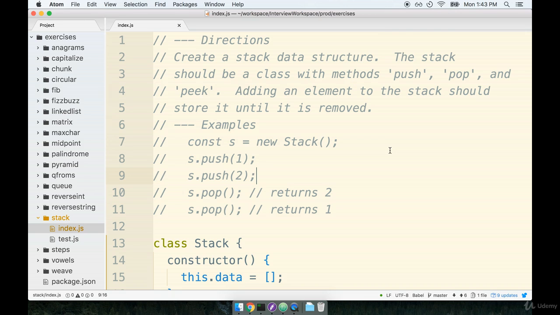So the two of them are very similar, and to be honest, there are not a tremendous number of interview questions that you might see around queues or stacks directly. Usually a lot of questions around queues or stacks are to say, hey, do XYZ operation, but you have to use a queue, or do XYZ operation and you have to use a stack. And so we'll see a very classic example of the type of interview question you will see with queues and stacks in the next section. So let's take a break and tackle that question. See you in just a minute.